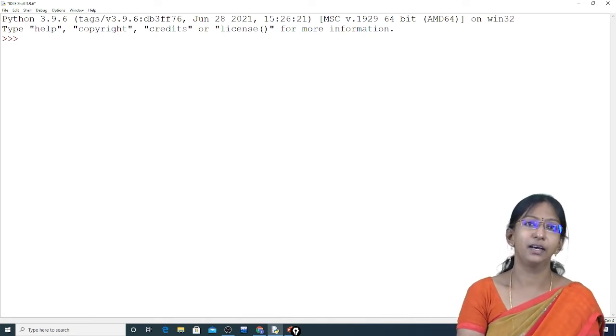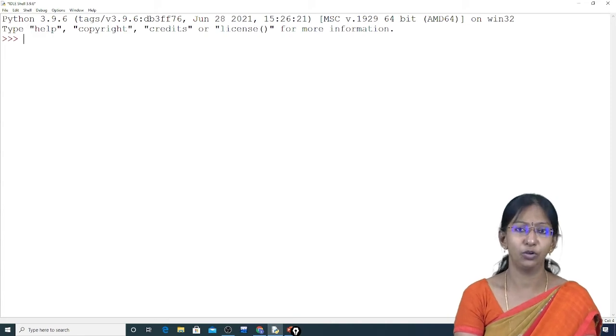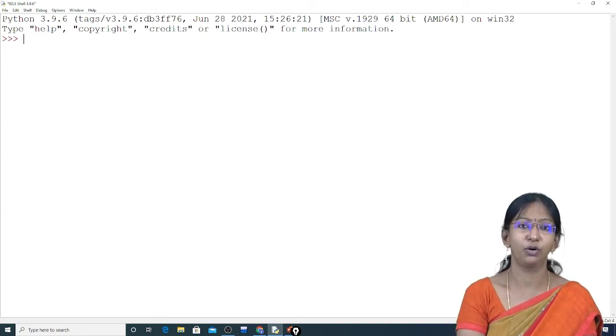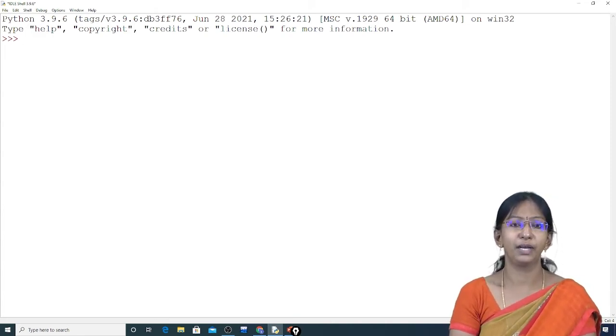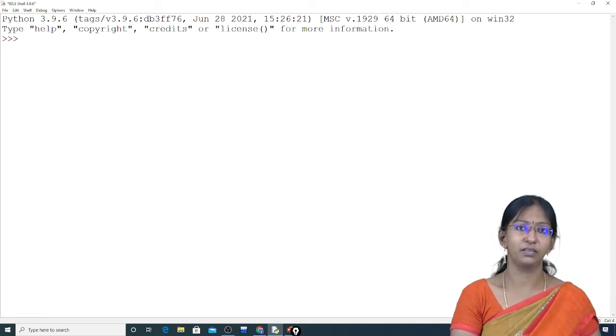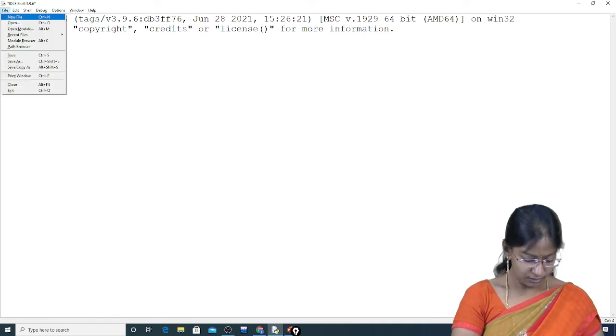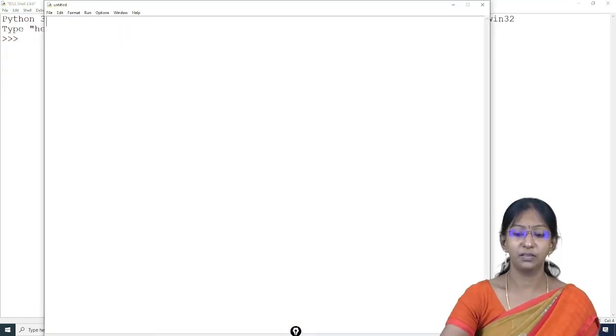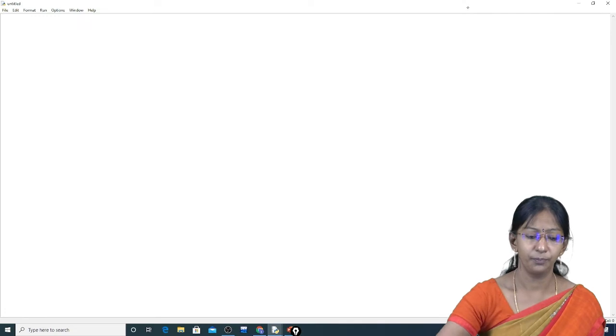Yes, guys, let's come back to the Python environment. This is my Python environment. Here I am going to write the Python code for stacks using linked list. Let's open a script for the same. This is the script on which I'm going to work, right?